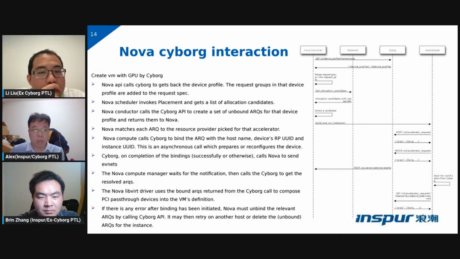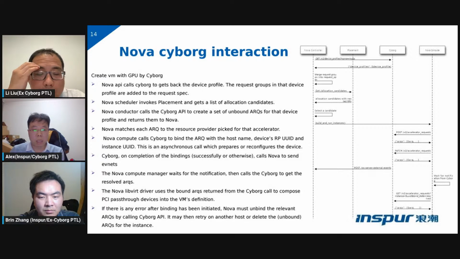The Nova compute calls Cyborg to bind the ARQ with the host name, device resource provider UUID and the instance UUID. This is a synchronous call which prepares or reconfigures the device. Cyborg, on completion of the binding, successful or otherwise failed, calls Nova to send the event.